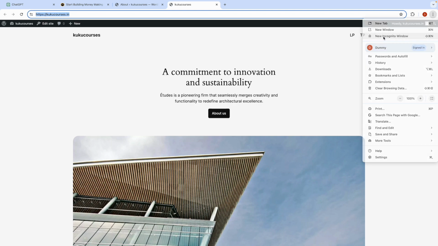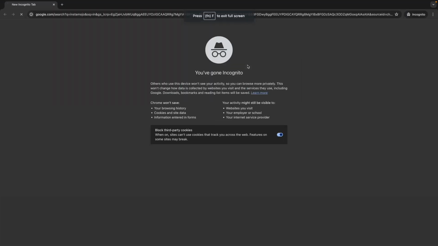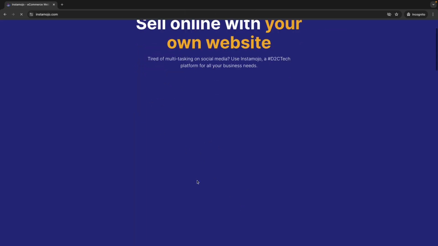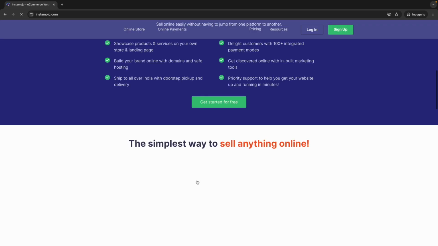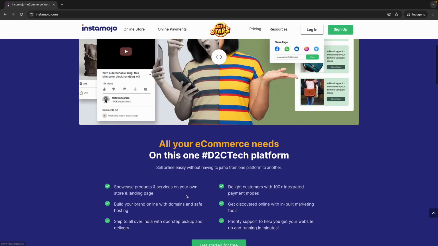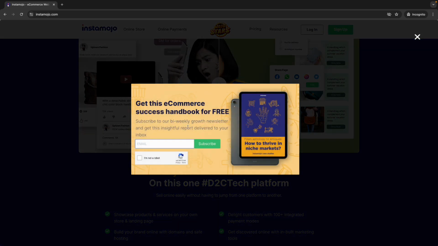Or let me show you one real example. If you go to this company, just search for Instamojo, you can see the concept of a pop-up form. This is the type of pop-up form I am talking about. Basically, forms are a way to ask people for their email address, phone number, and such details. That is what is called forms.